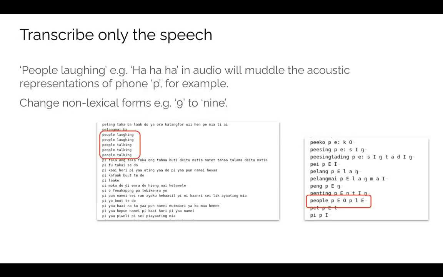Something else that we see in this stage is that quite often the annotations might include things that are not literally what's being said, but are descriptive of what's happening in the audio sequence or in the audio signal. And so these descriptions of what is being spoken or what's happening, people laughing, people talking, car driving past, these sometimes end up in the annotations, and for the purposes of speech recognition need to be taken out, because the system might hear that ha ha ha ha ha and try to associate that sound sequence with the words people laughing and get very confused.